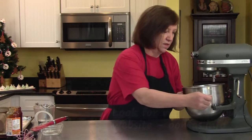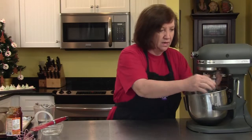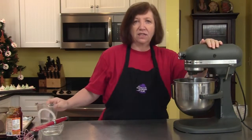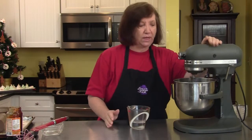Let's get this on the mixer. My oven's on at 350 degrees — you can see how fast this recipe is going. The last addition, after I get this all mixed up, is one half cup of boiling water, and I'm going to slowly add that in as I blend up this mixture.